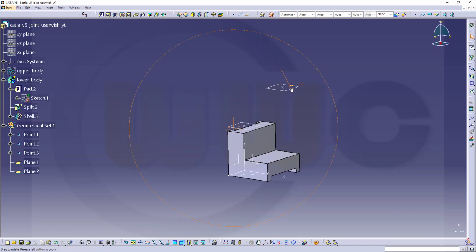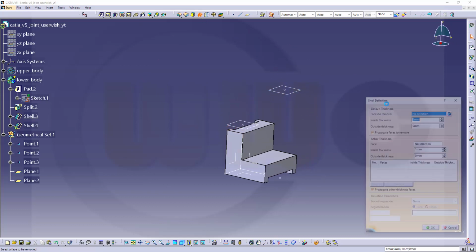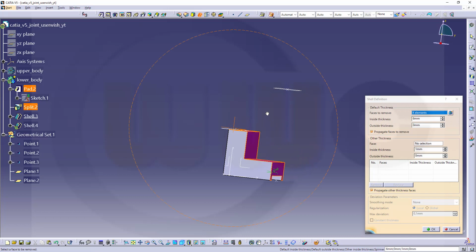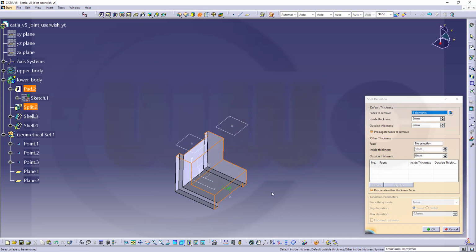Great. Now another shell, this face, this one and that one, and I need a different thickness. So that's 15, and I want it to be 2 mm deep, so I want to go for 30 millimeters on those two here. So go for 13 on this face and that face and confirm.